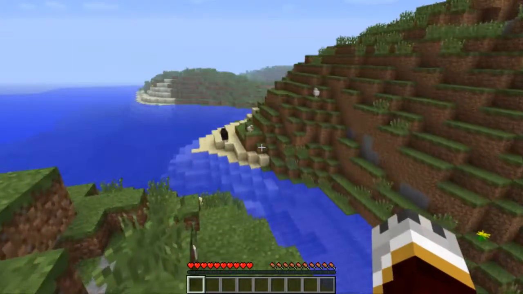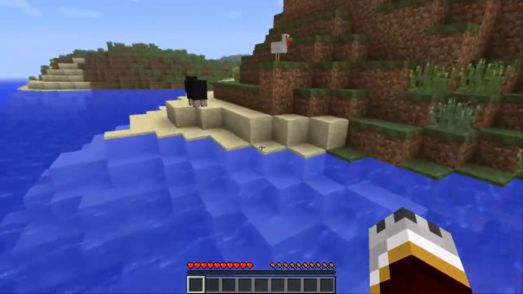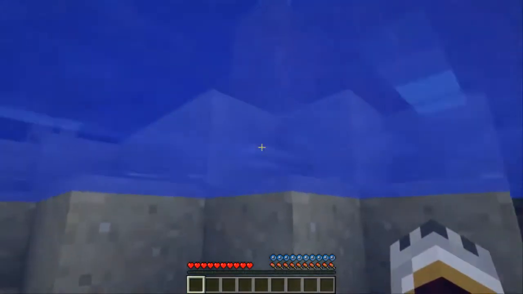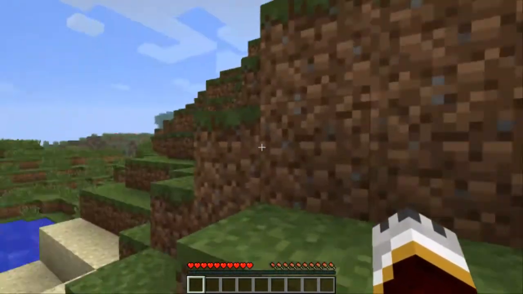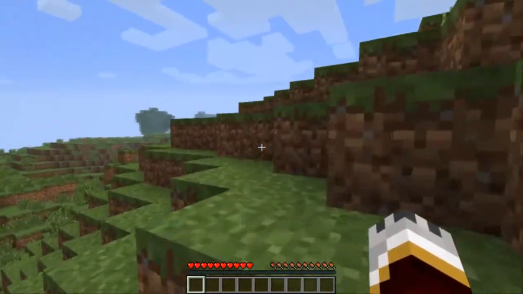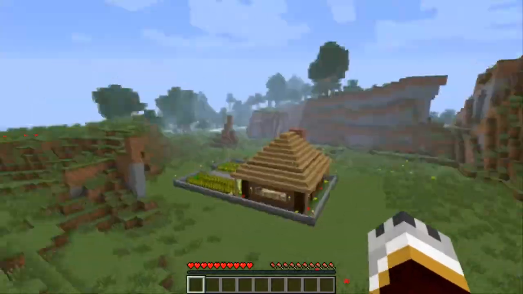There is sheep everywhere. Why is it every Minecraft series I do, there is sheep everywhere? No matter what the seed is. It's insane. Anyway, if you want the seed to this... Oh, hello. Look, it's a house.